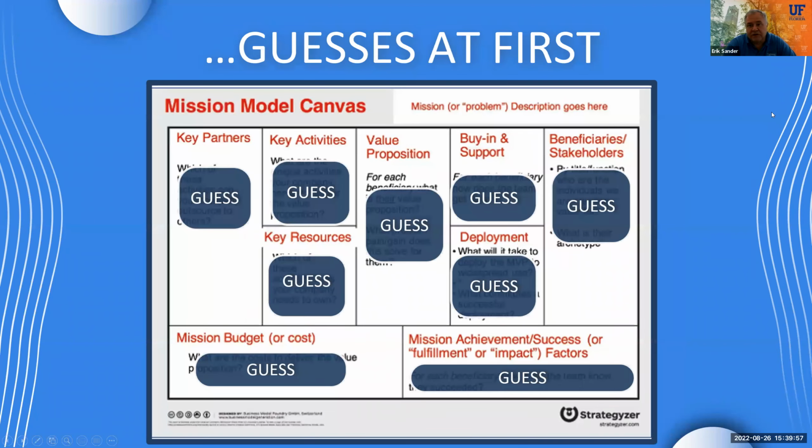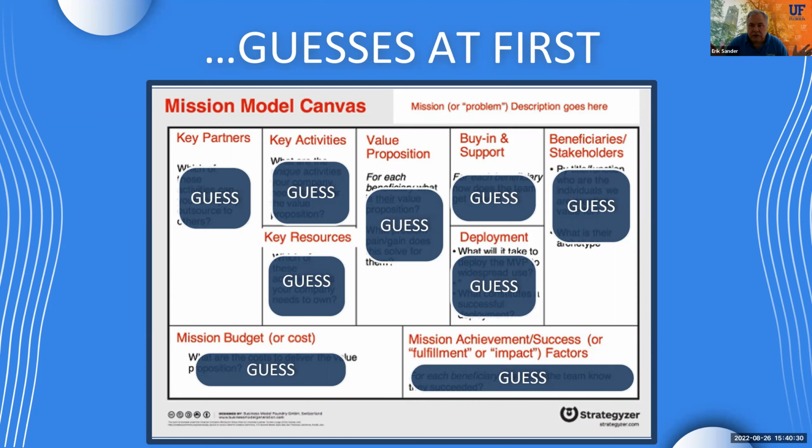At first, you're going to have guesses. I mean, that's what it is. Remember the concept of get out of the building, because there are no answers in the building. So at first, what you'll do is you'll populate your mission model canvas, and you'll do that very soon. And as you're doing that, you're going to take your best guess based on your knowledge, maybe a little bit of research, certainly what's in the problem statement from the sponsor, but you're going to guess who the beneficiaries are and what are their real pain points and what do they hope to gain out of this.